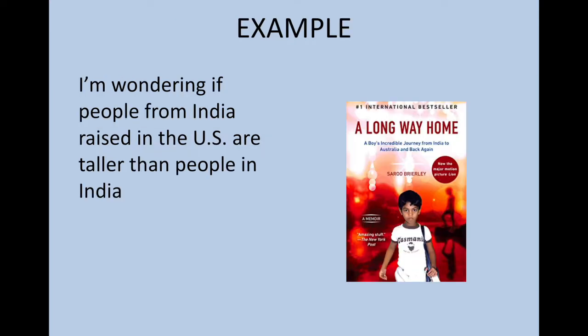Let's do an example. I actually read this book recently, A Long Way Home, which is a really incredibly good book. I highly recommend it. I noticed in here when this boy who was lost at 5 years old in India and ended up being raised in Australia, when he went back home, he was enormously taller than the other people that lived there from his family. So I'm just wondering if this is a general thing. In fact, I'm wondering if people from India raised in the U.S. are taller than people in India.